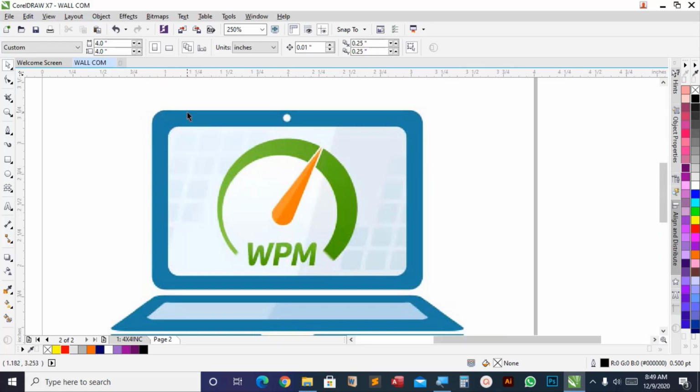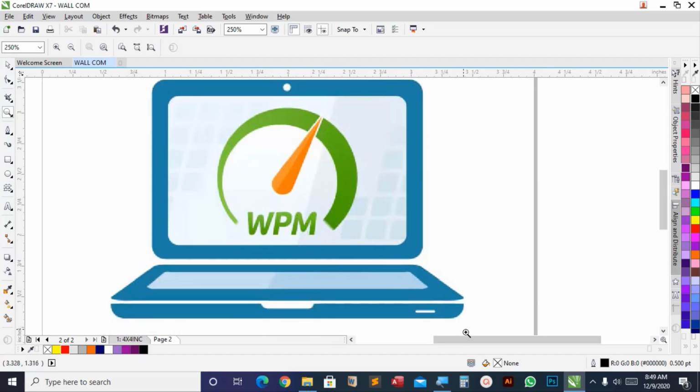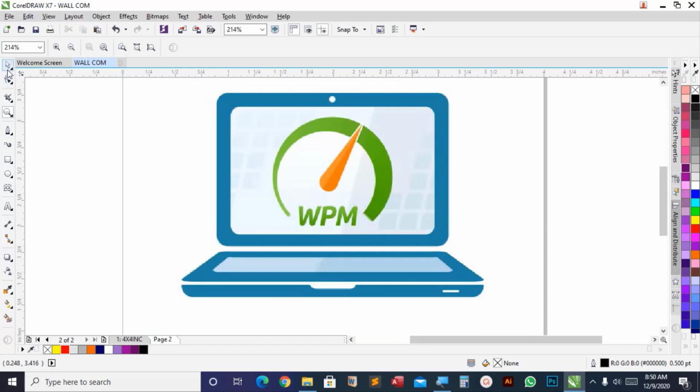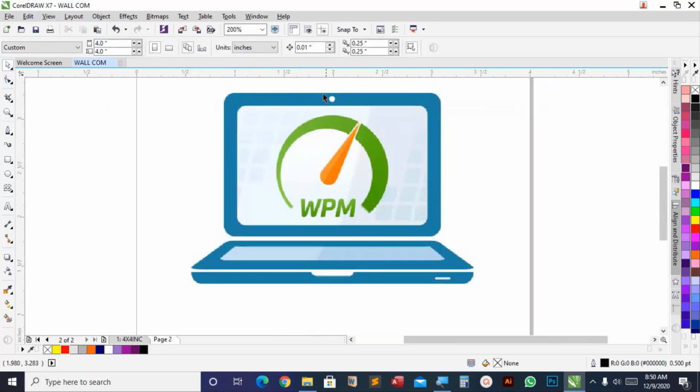Alright, but when you're not using a mouse, just come here to the zoom. You can press Z to get it activated, then just drag around the object and then you have it done perfectly like that. Okay, so now I'm going to start drawing. So I'll click on my pen tool and then just start drawing.